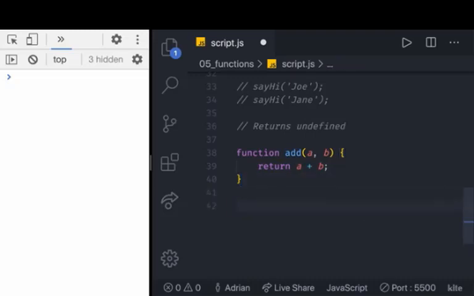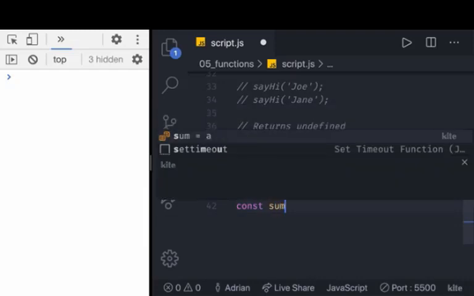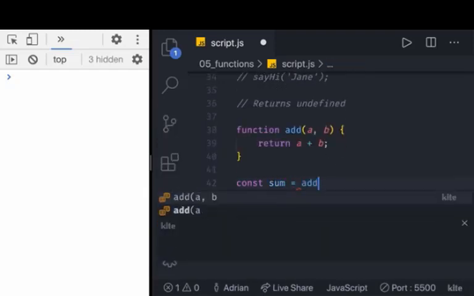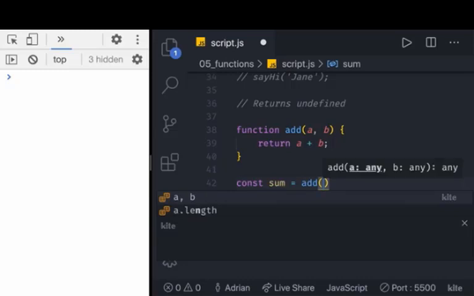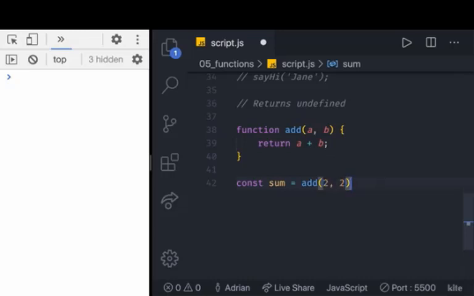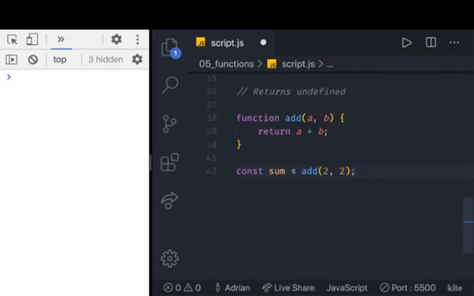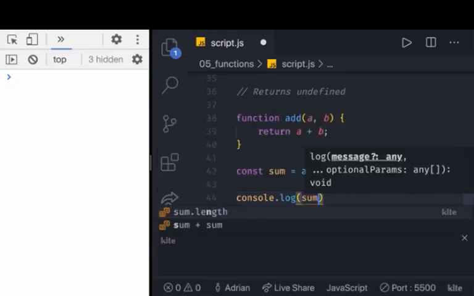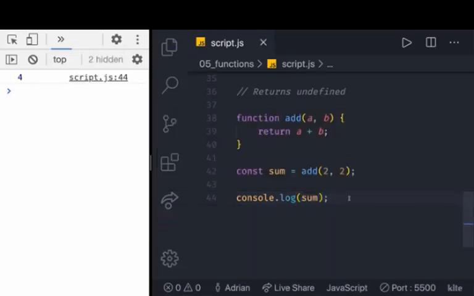Now we need to call it, of course, because nothing is happening right now. So we can create a new variable called sum, and then we are going to make the sum equal to the function call, and that's gonna be a and b. And we are going to enter our arguments there, the arguments of 2 plus 2, for example. Now we are currently not doing anything with the sum. To get the value, we need to console log the sum. So in here, I'm going to console log the sum to see what's happening. And as you can see, that's it.